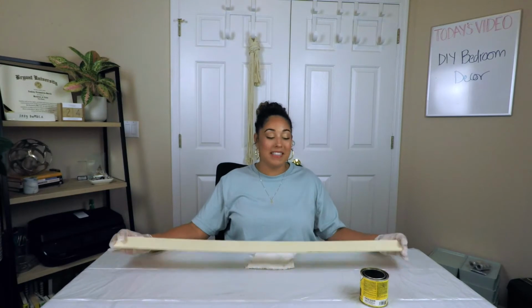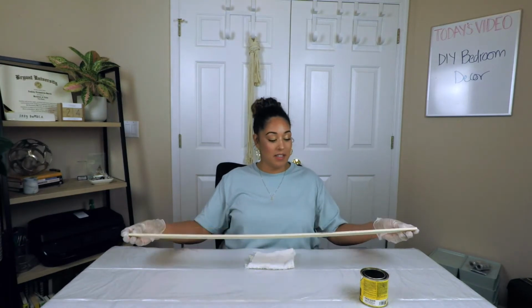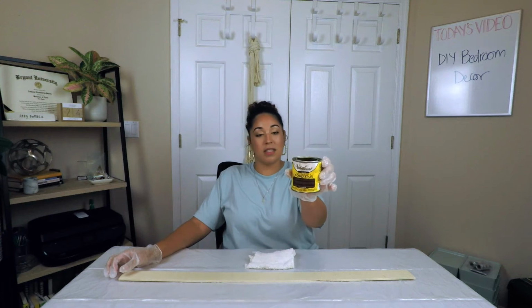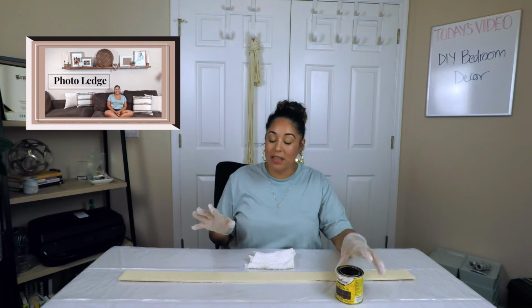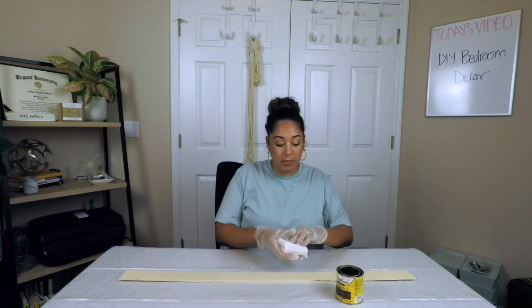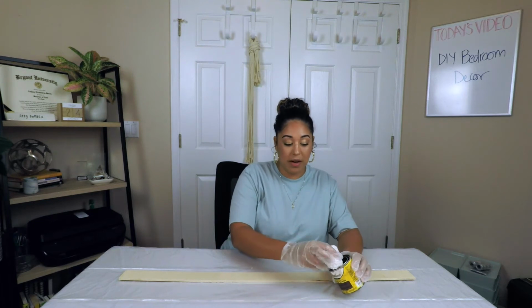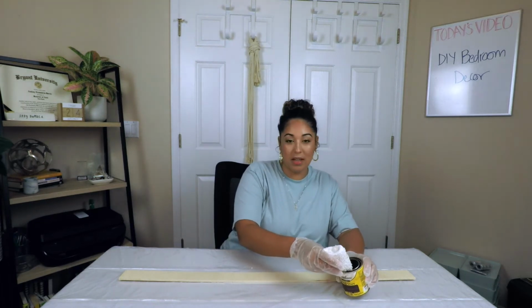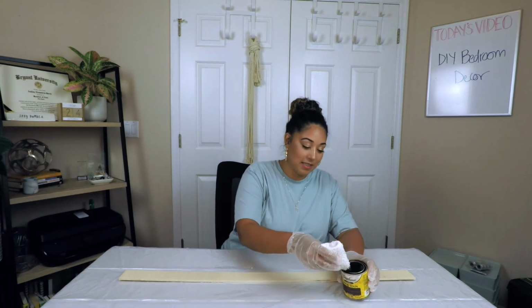Next up, we're gonna be staining our wood. So I'm just gonna use this same provincial stain from Varathane. You guys saw me use this in the photo ledge video. I don't have much of it left, but there's a tiny bit, and I think enough to definitely cover this. It matches all of the furniture in my bedroom, which you guys will see is like a dark brown color. And I wanted it to be brownish, but not an exact match, if that makes sense.